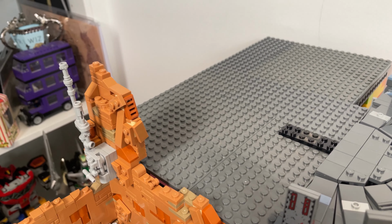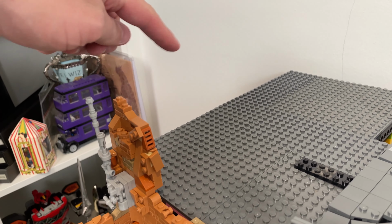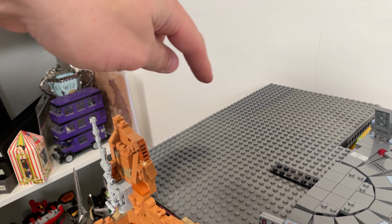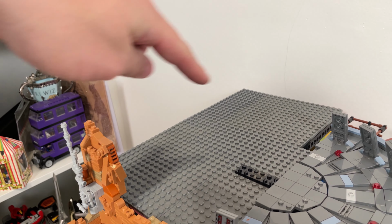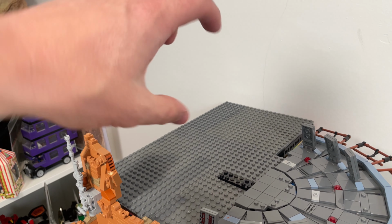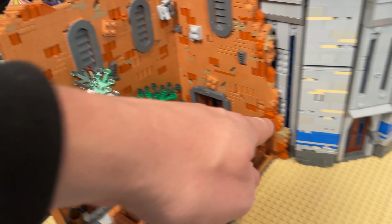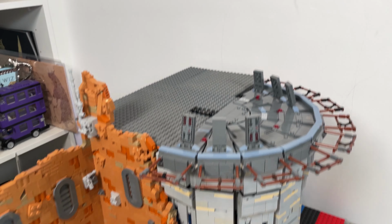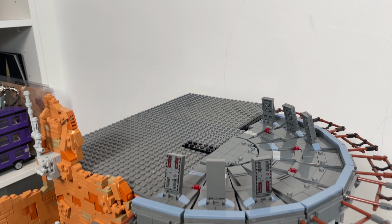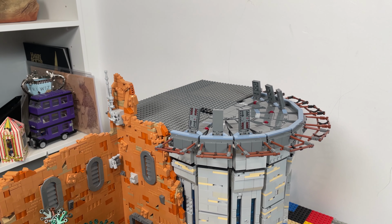So I will start that now and jump in and do the back wall here. And for the time being, I'll probably just lay out where the spire is going to be so that I can put the door in that's going to match the doors that are down here, and I'll put that in just so we know where it's going to go. And then let's get going on that now.